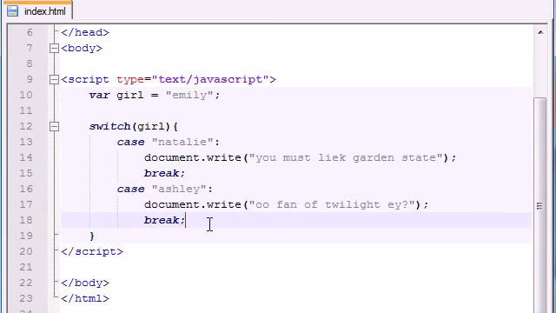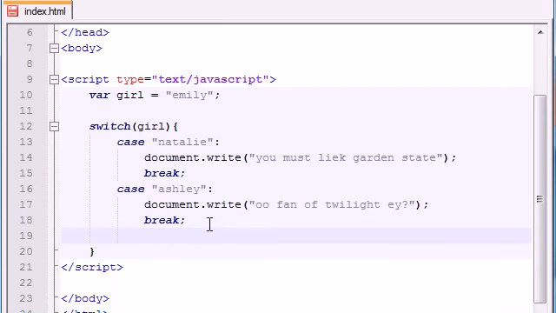Well, there are a lot of names that people can enter that probably aren't going to be in this list. And probably names that are one of a kind that no one ever heard of. So, if you want to give your switch a default statement that says, all right, I'm going to first go through my list of all my options, and if I can't find a match, then I'm just going to give you a default answer. So, in order to give a default answer, here's what you do.